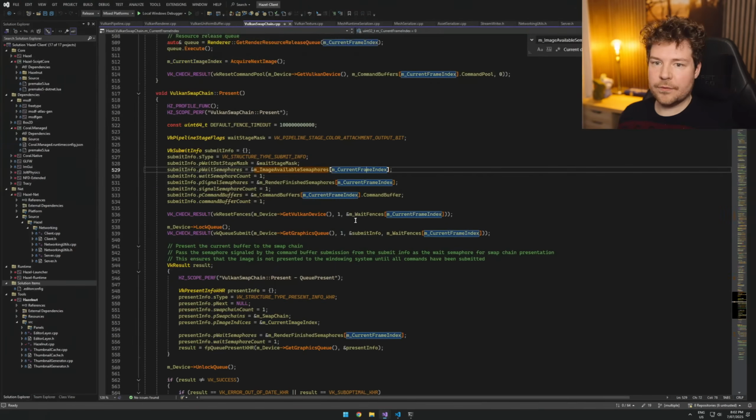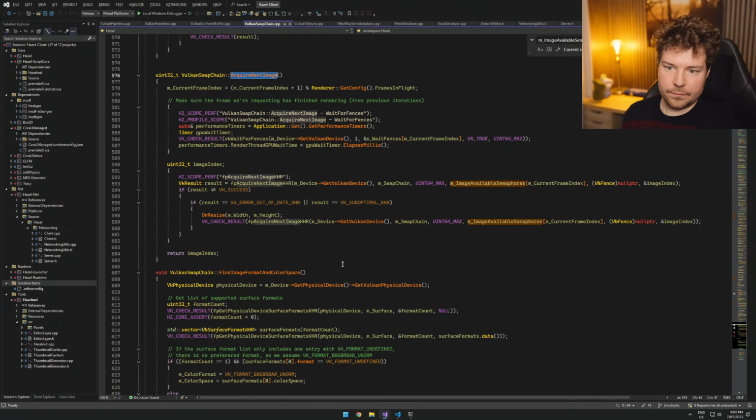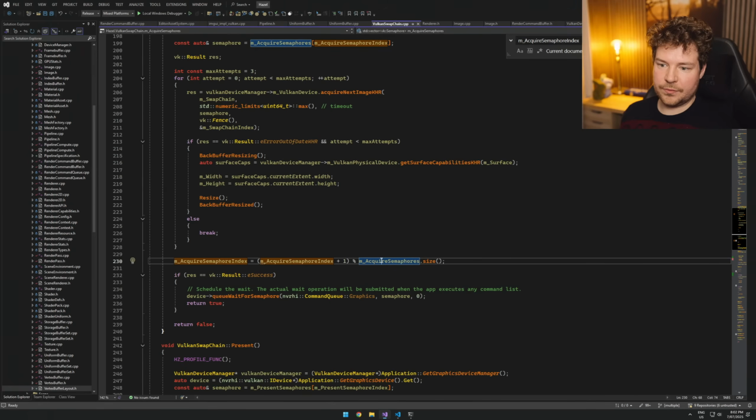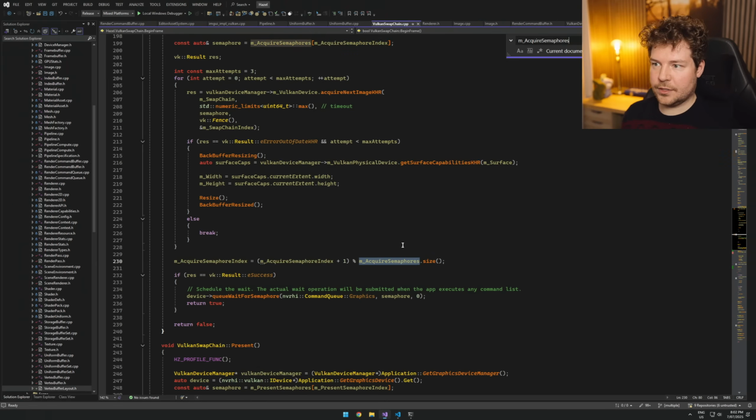And then, but with current frame index, what did, oh yeah, and over here we just incremented it by the number of frames in flight, which that's another thing. How do we know how many of these to create?